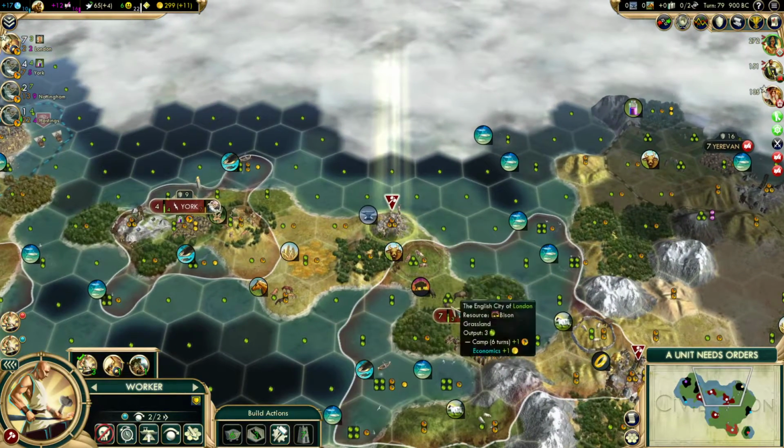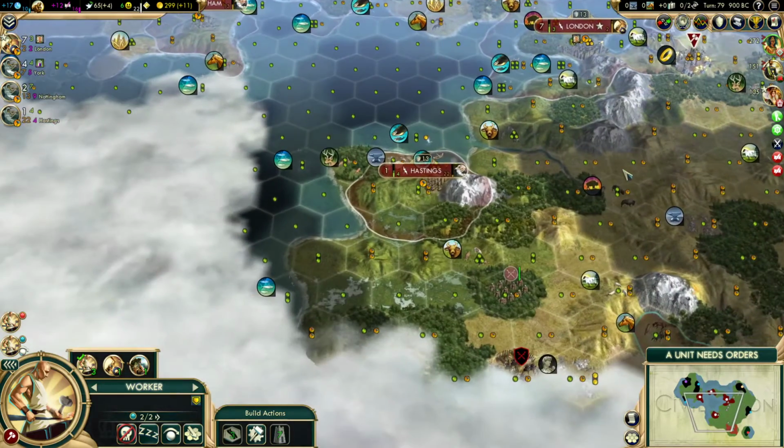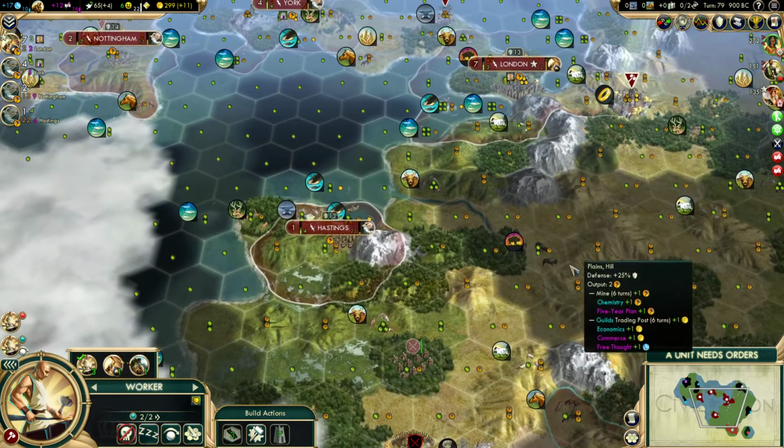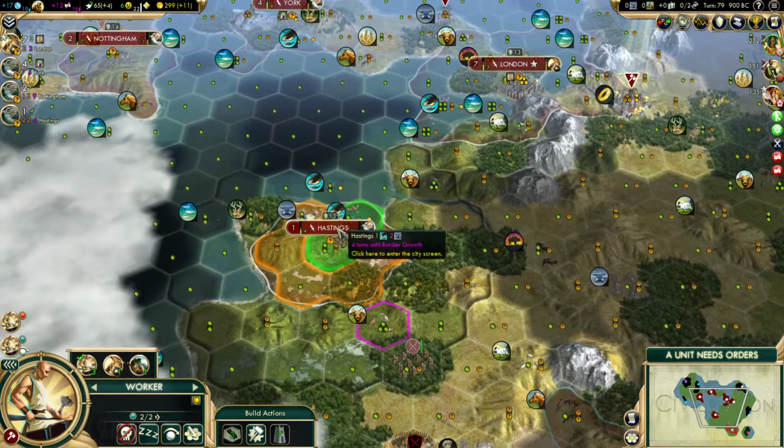He's just sitting waiting for the iron to come into borders. This guy is done, so perhaps we send him to Hastings. Hastings will have cattle in 4 turns. We already got iron. We'll probably pick up deer at some point.